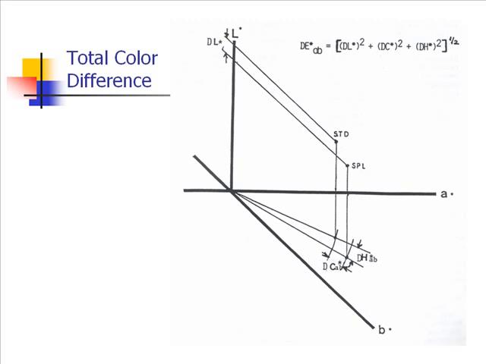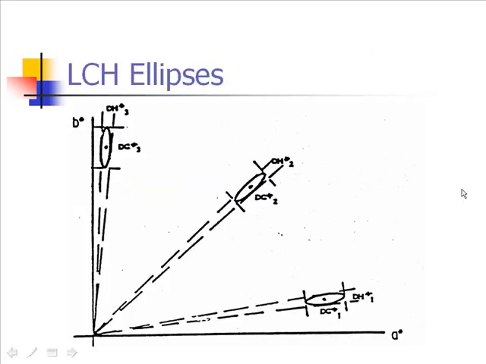So now if we look at this diagram similar to what we had before and look at it in terms of hue difference and chroma difference, what we see is that this is much better. The chroma difference in all three of these different samples is about the same. The hue difference is about the same. So the hue difference is smaller for all of them. The chroma difference is bigger for all of them. That's better than the A and the B, where it depended where it fell in color space which one was bigger and which one was smaller. So these don't change based on where they are in color space.